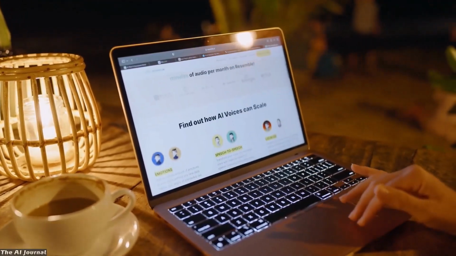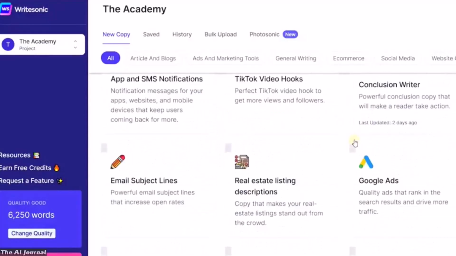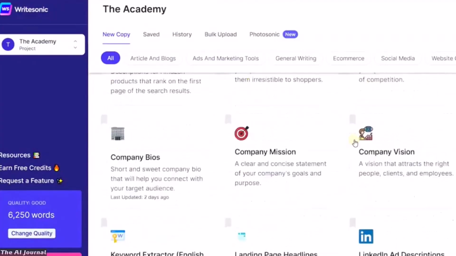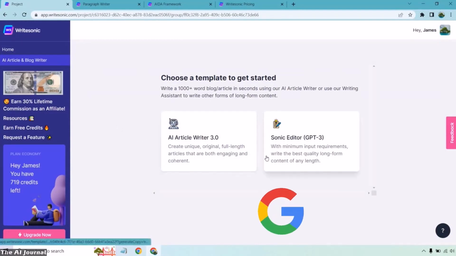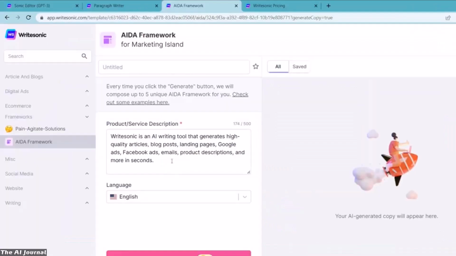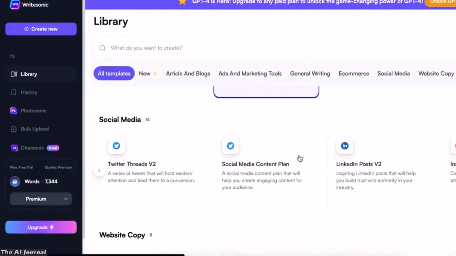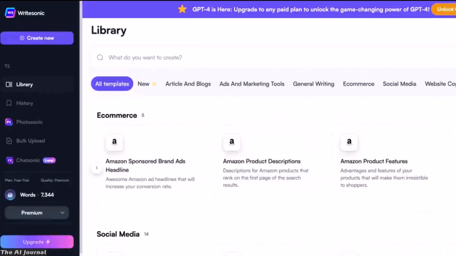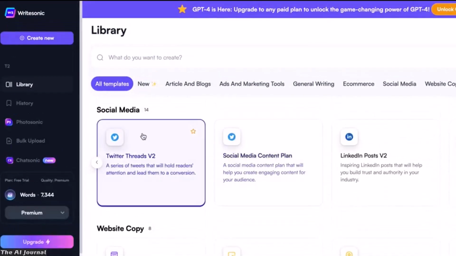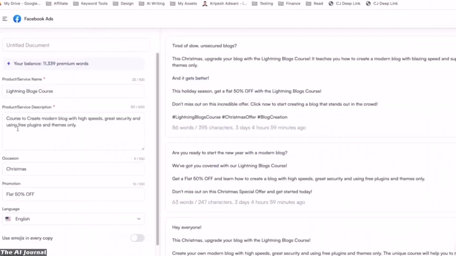Number 4. WRITESONIC. If you want to make great website content and marketing texts, you might want to use the AI-powered content creation technology from WRITESONIC. This tool has an automatic way to make blog posts, marketing headlines, and product descriptions, among other types of content. Also, it lets you make various ads for Google and Facebook in a matter of seconds. One of the best things about WRITESONIC is that it can create unique content on a wide range of subjects in a matter of seconds. The tool also lets you rephrase and expand on current content to come up with new ways of looking at things. WRITESONIC is very flexible and can make content for a wide range of forms, such as blog posts, ads, landing pages, product descriptions, and more.